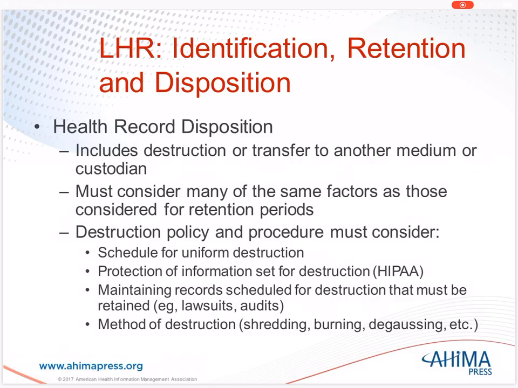Where organizations fail to apply destruction policies uniformly, or where destruction is contrary to a policy, a court may allow a jury to infer negligence. Had the record been available, it would have shown that the organization acted improperly in treating the patient. Even if they're otherwise scheduled for destruction, records involved in open investigation, audit, or litigation should not be destroyed, and we talked about this in our evidence chapter. Such destruction or spoliation of evidence would subject the organization to greater liability for failure to retain the information.